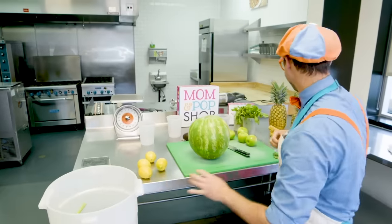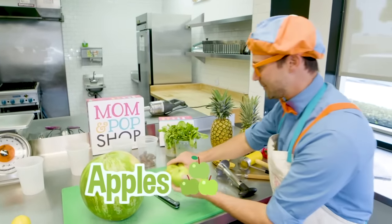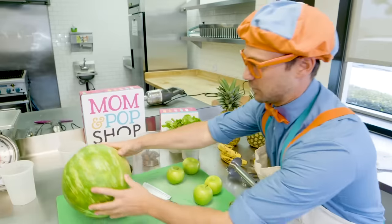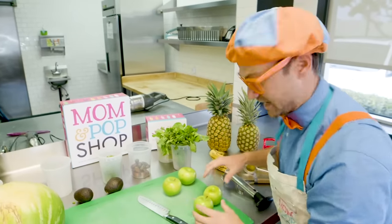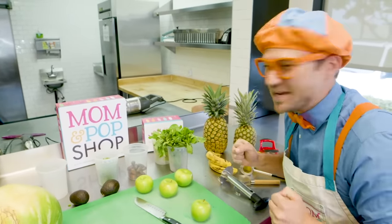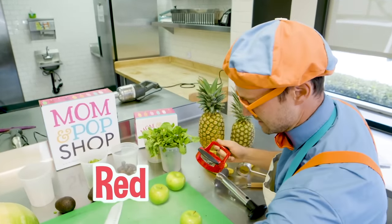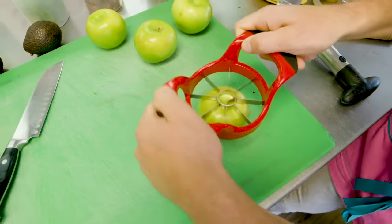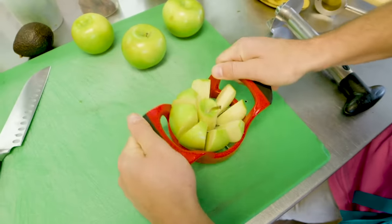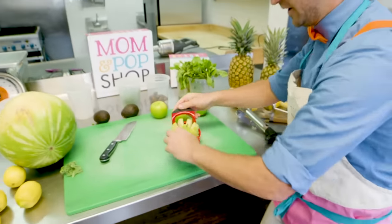We are doing so good. Oh, apples. Okay, we could put the whole apple in there, but I think we should probably slice it. Have you ever had a slice of an apple? They're so yummy. Okay, here is our red apple slicer. And then put it right in the center, just like that. And then you push down. Whoa, look at that. That is awesome.